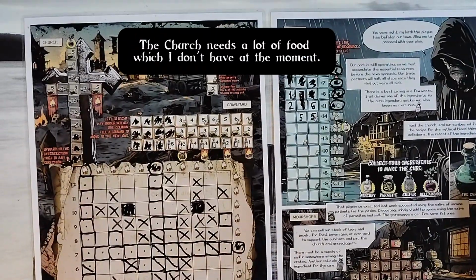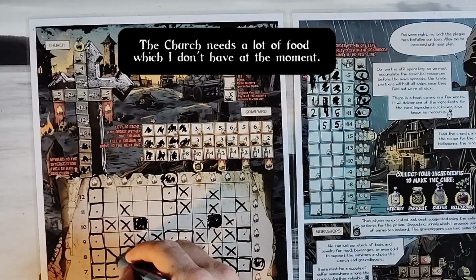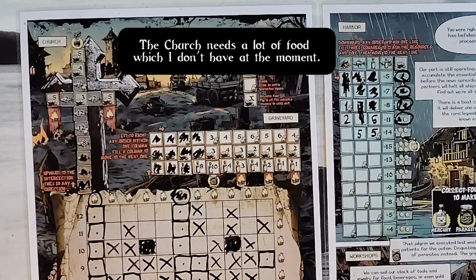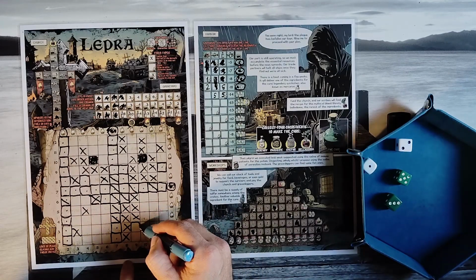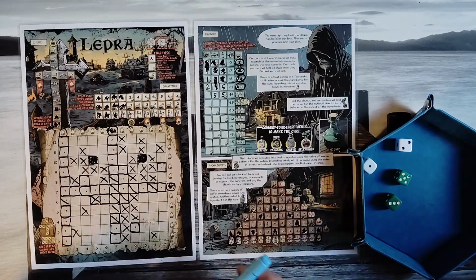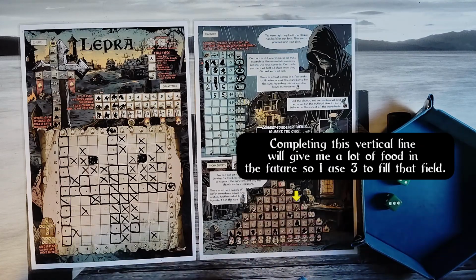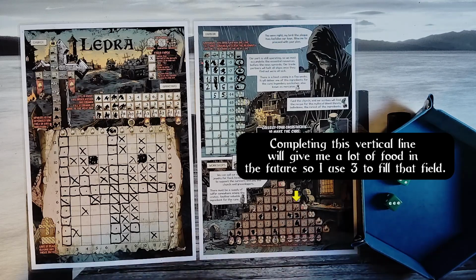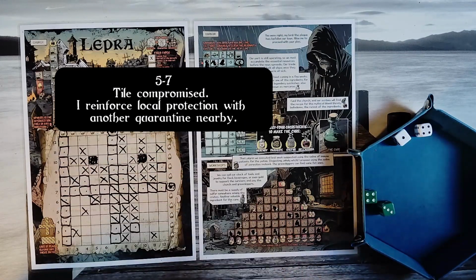Charge is always so hard to complete, and it still needs a lot of food, so I'm not even close there. I try to use my rolls for the harbor area because it usually gives most of the resources. But when I can't use any of my dice results in harbor, I use them in workshops because sometimes I can actually make more food or coins in workshops.